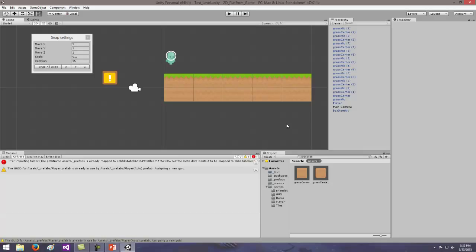All right, so these first 10 blocks, that's going to be scene one. Scene one of the first level. So the first level is going to be composed of multiple scenes.